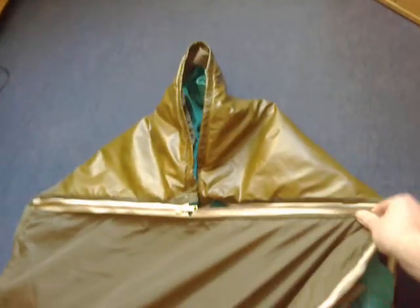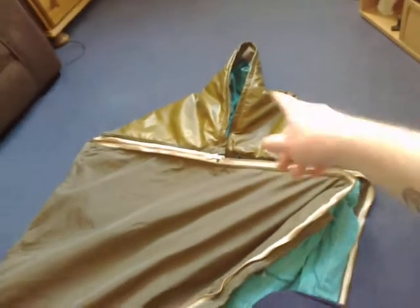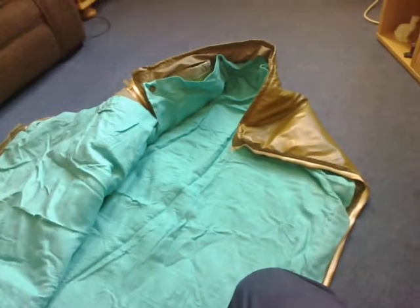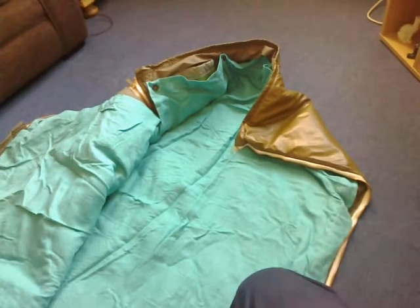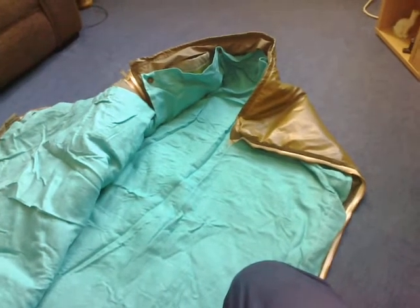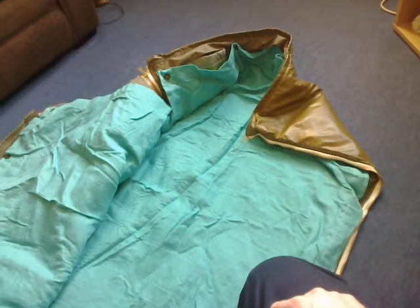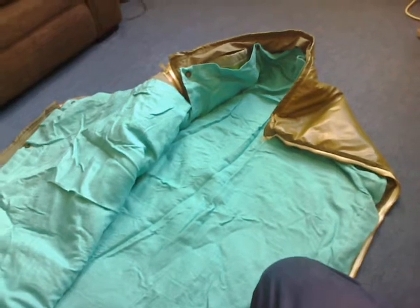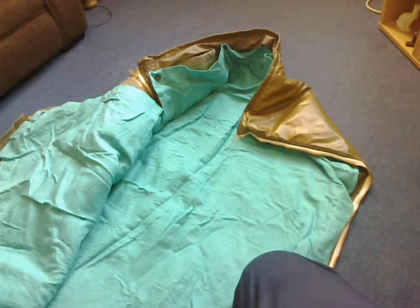You can wrap yourself up in it really well as a mummy sleeping bag. I've tried it but I toss and turn so it doesn't suit me too much. I'm not going to say it's the best kit in the world because there's lighter stuff and warmer stuff out there, but for me it's brilliant. I only once used it with a really cheap thin sleeping bag - just an Argos summer sleeping bag - when I had the lavvo on the British army folding bed.